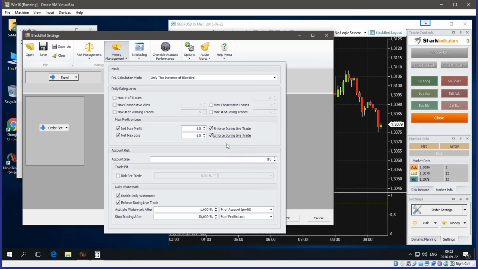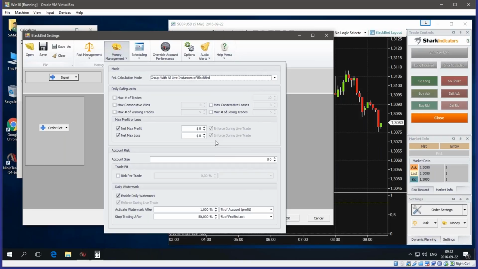Those options only work for that instance of BlackBird, right? So they only work for BlackBird on an individual basis. They don't work for the group. So if you're running BlackBird in a group mode, you can see those options get disabled, right? We don't have it working for group mode because that gets a lot more complicated.